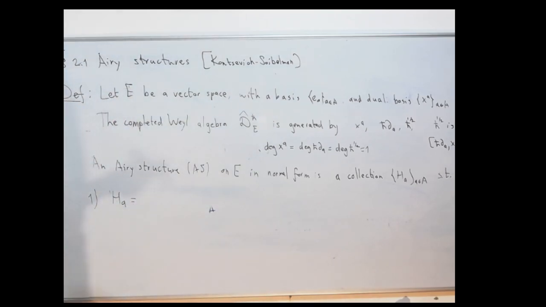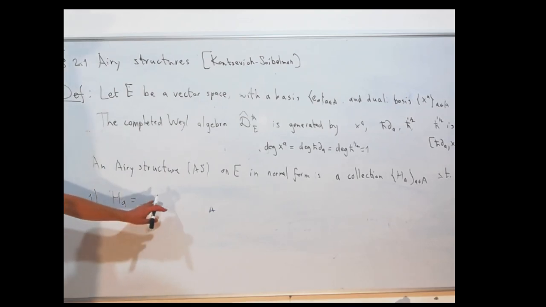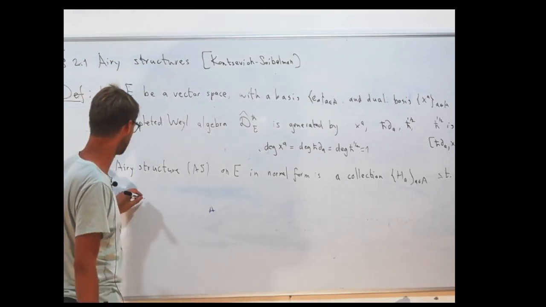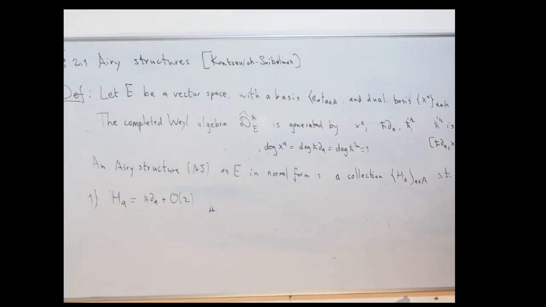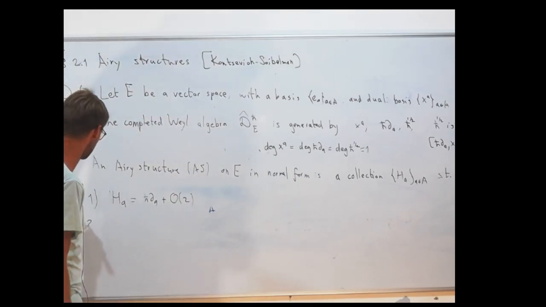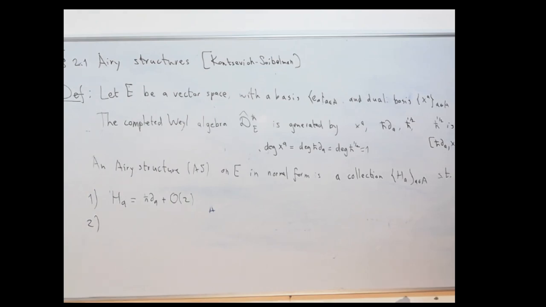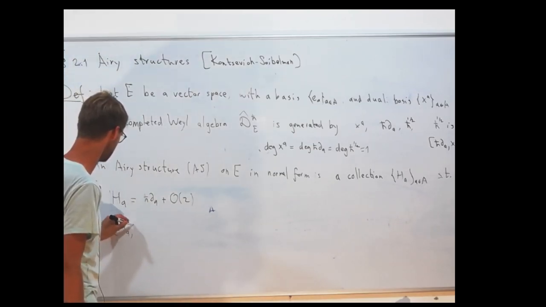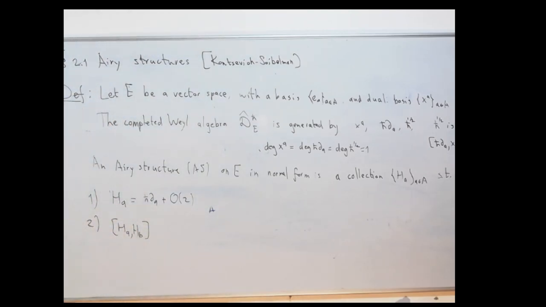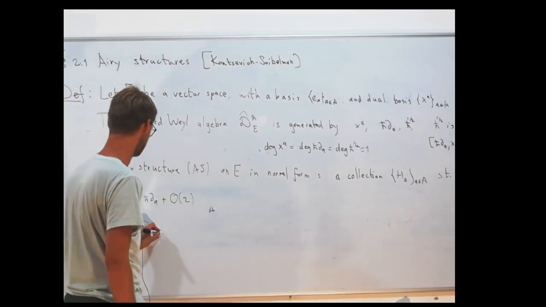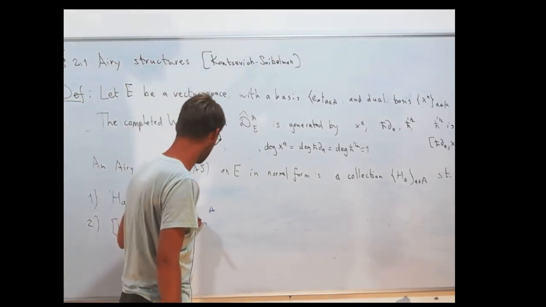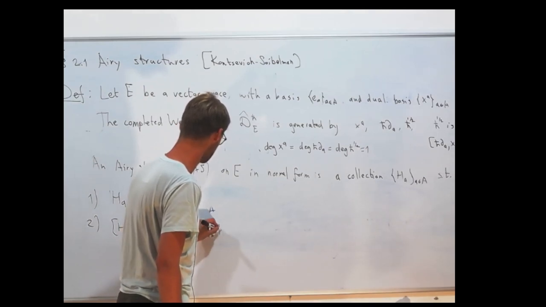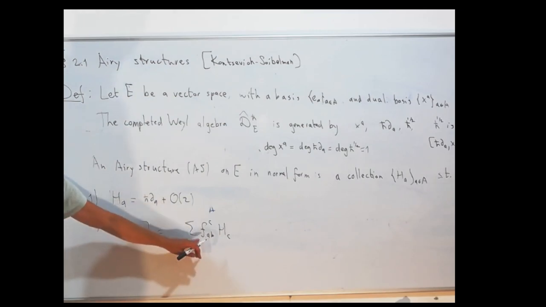Namely, they don't have a constant term, and their degree one term, so constant being constant for this degree, their linear term is h bar d_a, and then they may have higher order terms. In general, they will. Secondly, there's some kind of subalgebra, or ideal, or whatever condition, which is not quite either. Suppose we have two of these. We can take the commutator. And, well, this will again be in the ideal generated by these things. So that just means that we can write it like this. But it's slightly more general. This sum may be infinite.